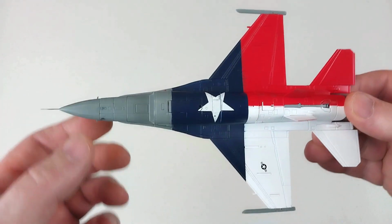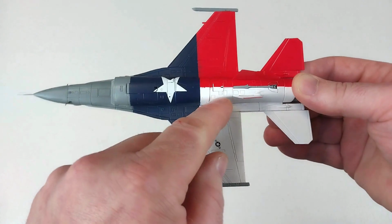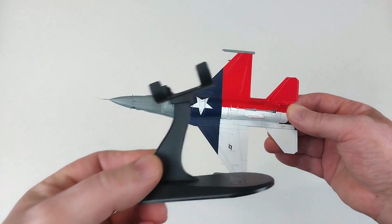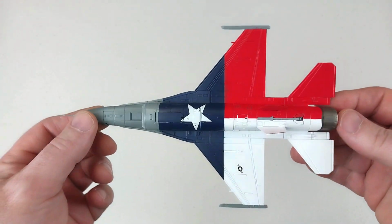So, but it is a straightforward setup. You just drop a gear bay door in there. And, of course, there's that little module in there that you just drop in for the rear gears. And, of course, there's a little plug there for the hole for if you plan on using the stand at all. It just comes in three pieces that you put together, and you can pop that back out and use the stand. And I think this does look really nice.